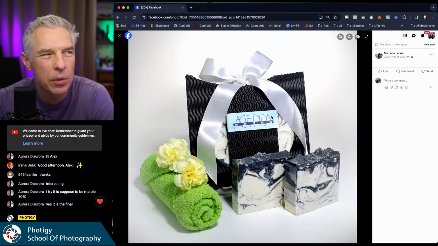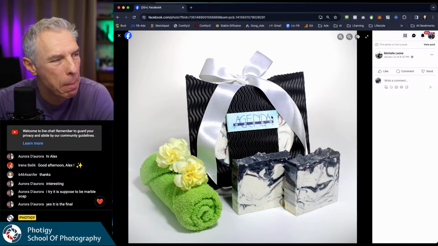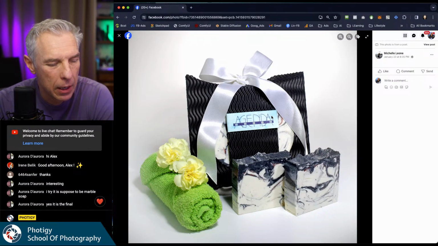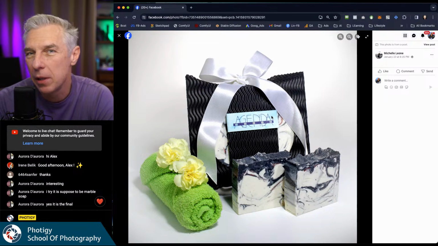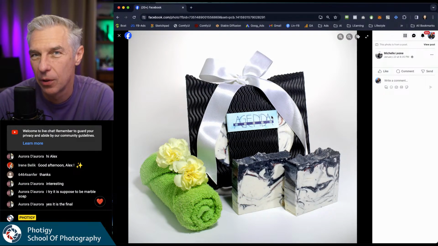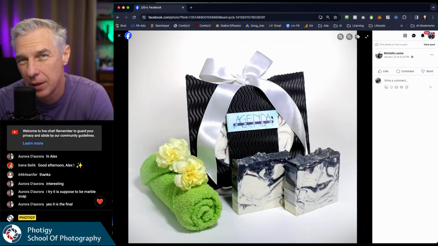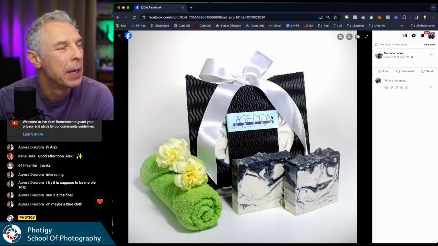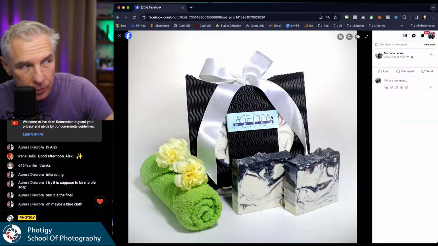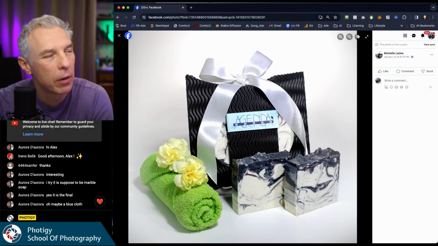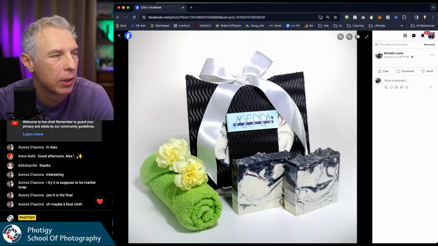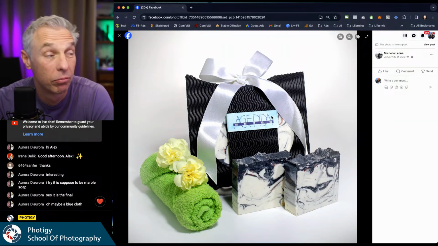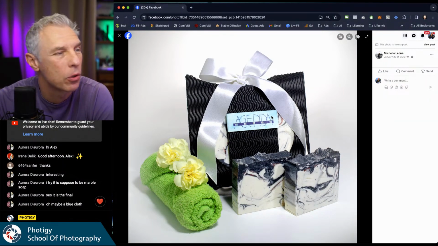I would use something like a burgundy, milkish sort of color, like red wine with milk. For the towel, the flowers could be anything. Probably white flowers, not sure.